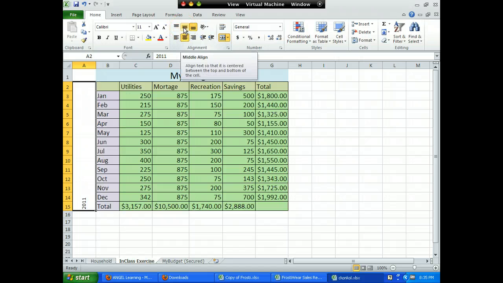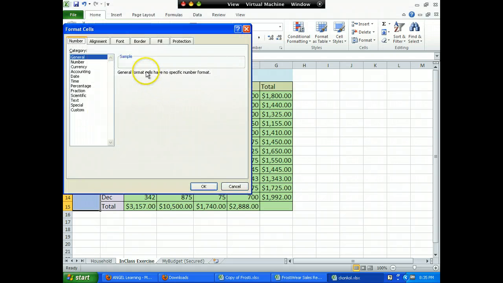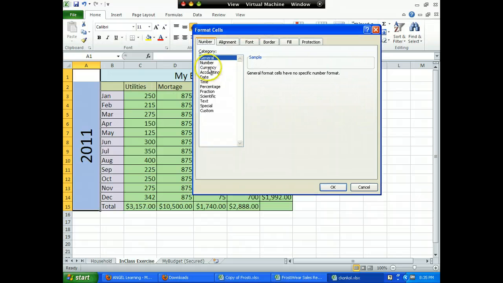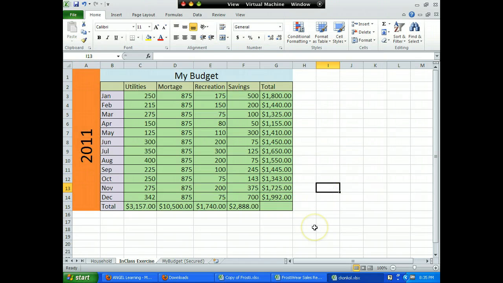It's going to middle align it to that area. And then change the font size to, let's see here, 36. And I'm going to format cells and color the background of this as well. There we go. Okay. So let me come around and see if you've got that.